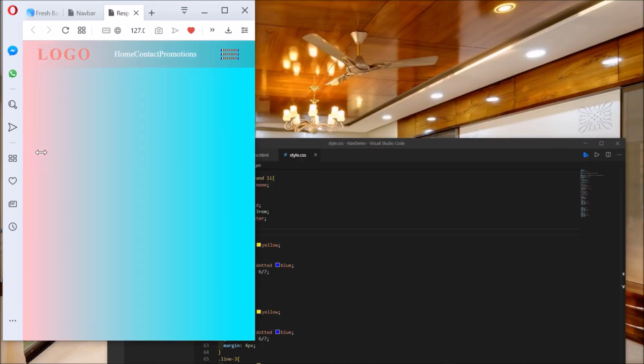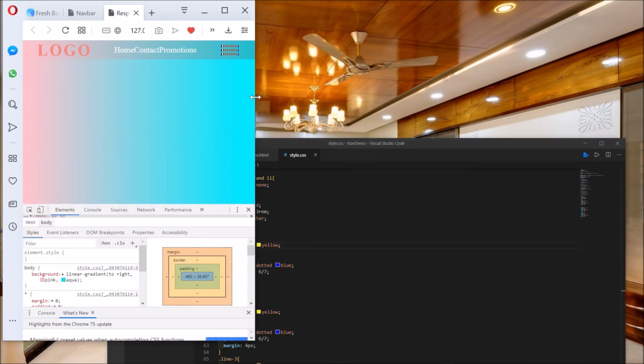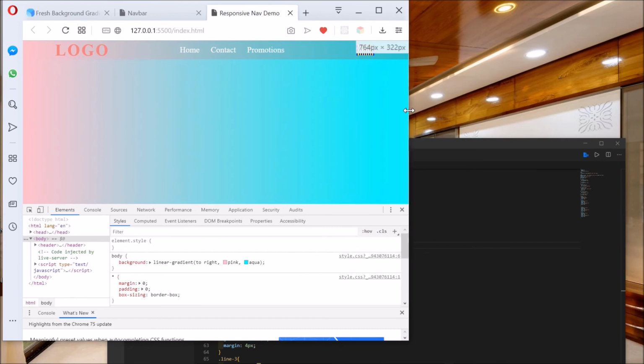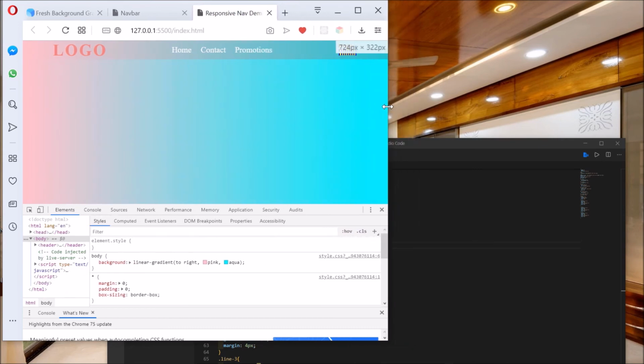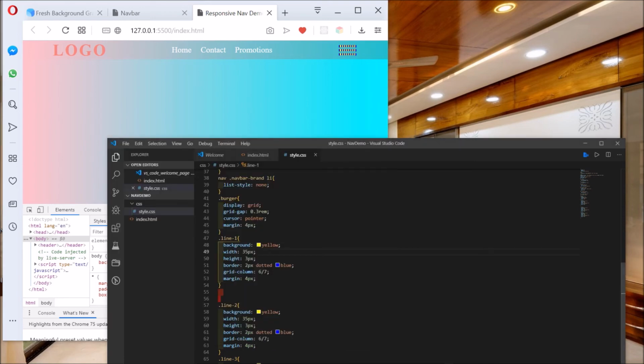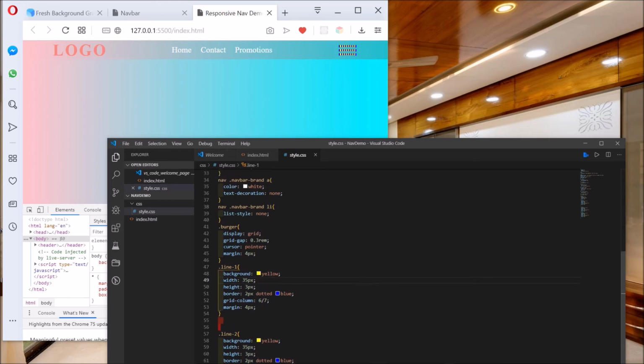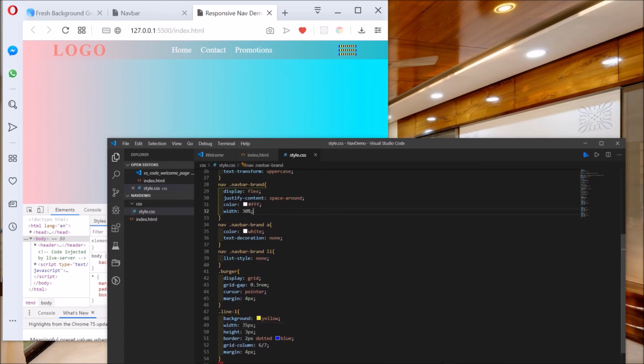Once you slide it to the left, we would like to, once we get to 724 pixels, still maintain the width, and our width before was 30% here, right? So this time around we'll like to maintain our width, I think, to 50%.